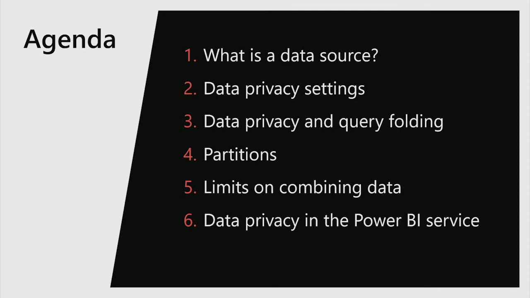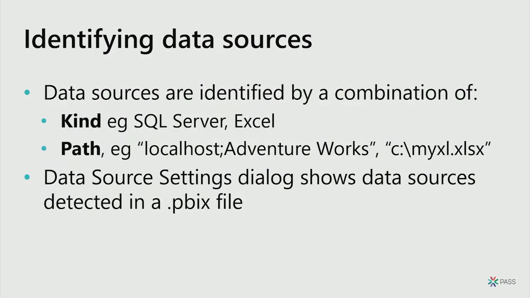So let's get going. As I said, in Power Query, the data privacy settings that we're going to be talking about today are all about allowing you to control how data flows from one data source to another. And if we're going to be talking about data sources, it's going to be helpful to understand what a data source is and where we can find them.